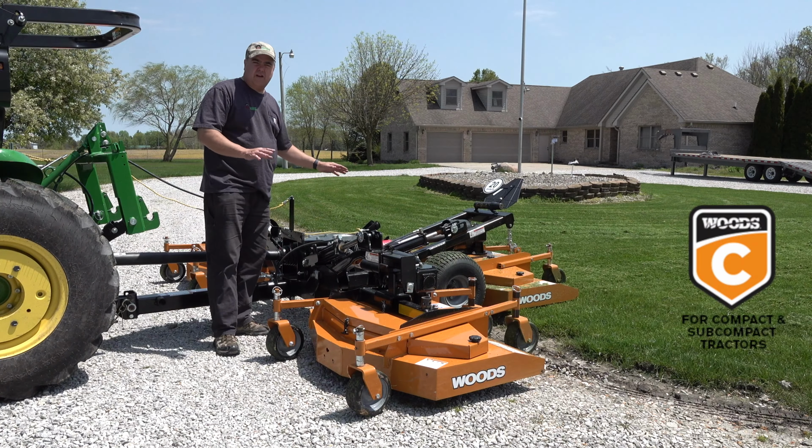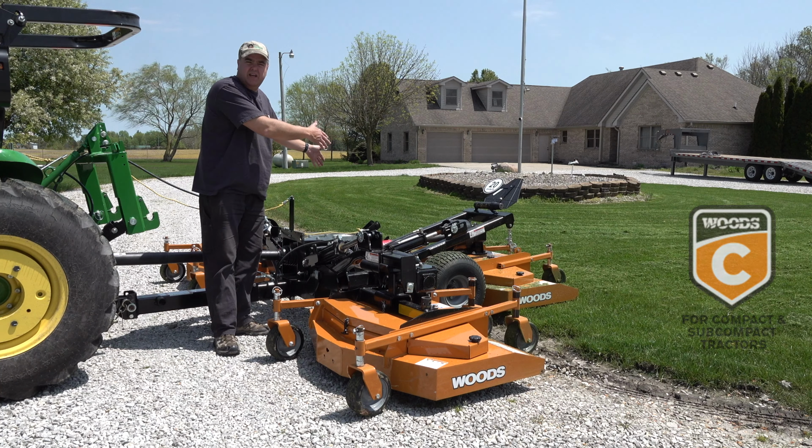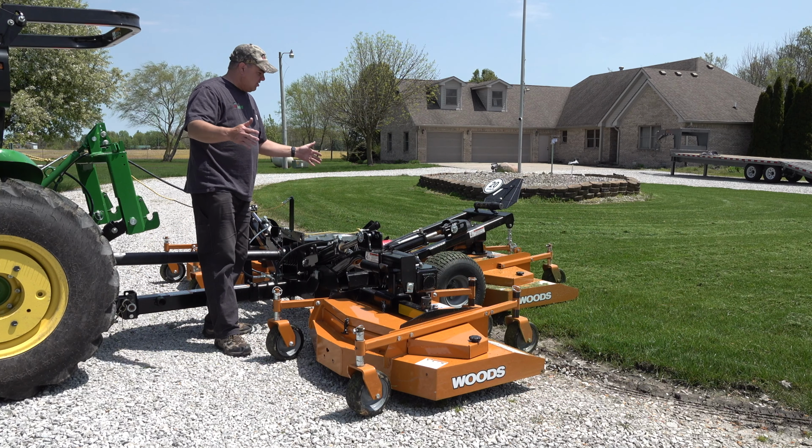So let's just take a quick look at this machine, just to kind of get an overview. It's three totally separate decks. The outside ones are 48-inch decks. The center one is a 60-inch. So 4 foot, 4 foot, and 5 foot, you add all those up together and you get 12 feet, right? Wrong. You get 13 feet.